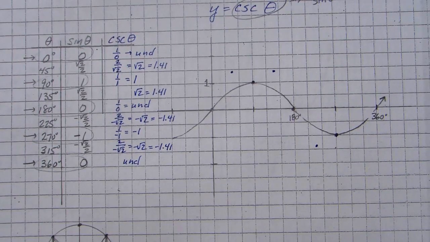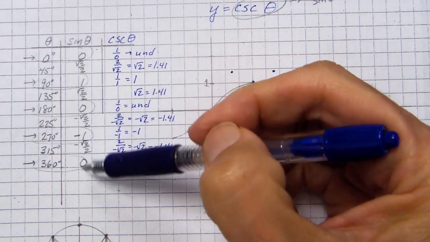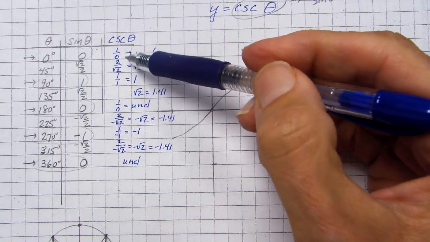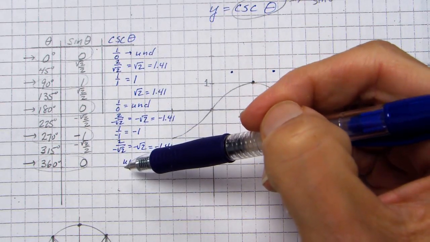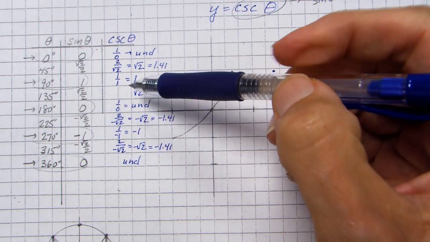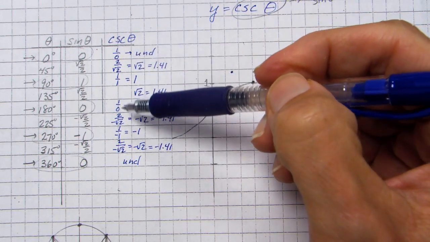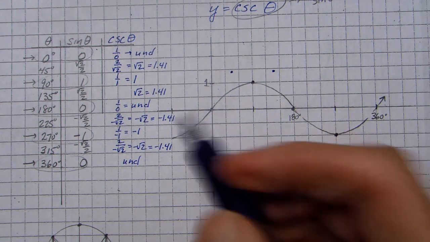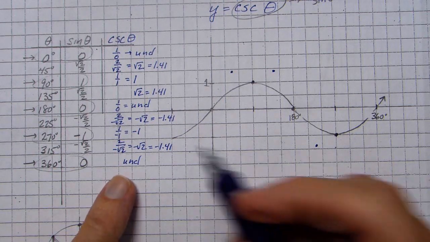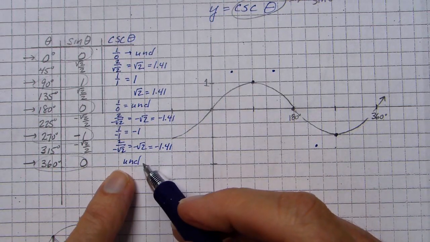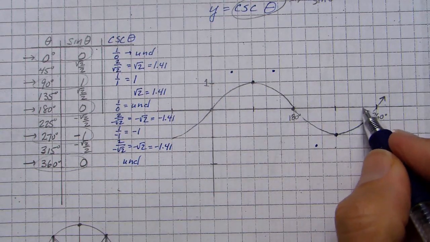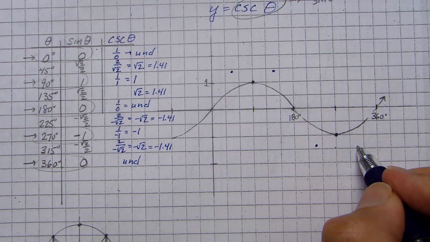Now in time, you'll find that you'll probably just skip over this step and carry it in your head, and you'll be able to go straight to this process. And then in a little more time, you'll start to realize, okay, I really don't need to plot all of these points. I have a good sense of the pattern. But until we get that sense of what the pattern is, we have to pretty much plug in points for a while. So just give it time. So at 315, I had negative 1.4 as I suspected I would.